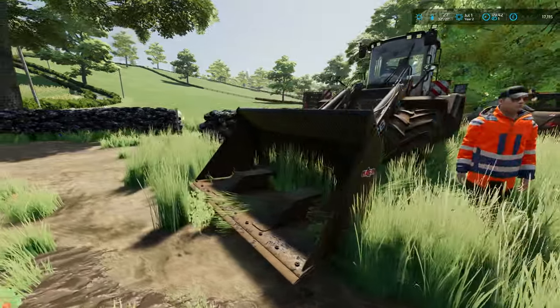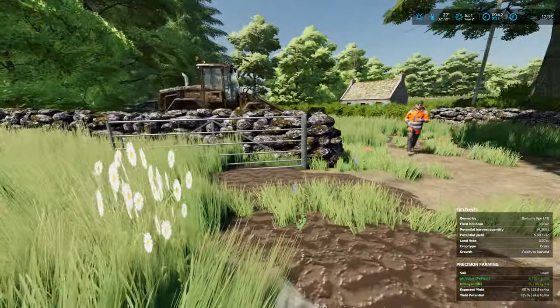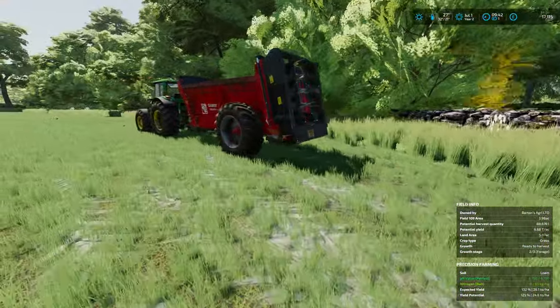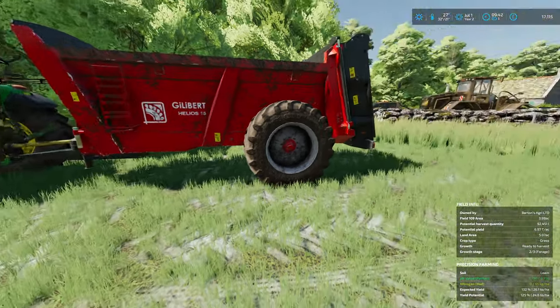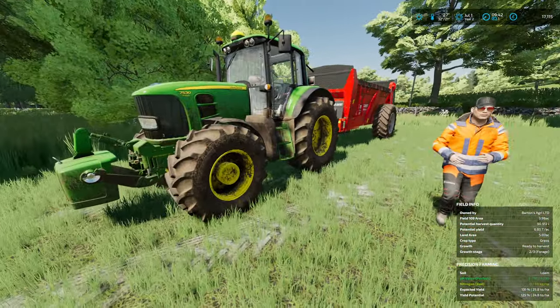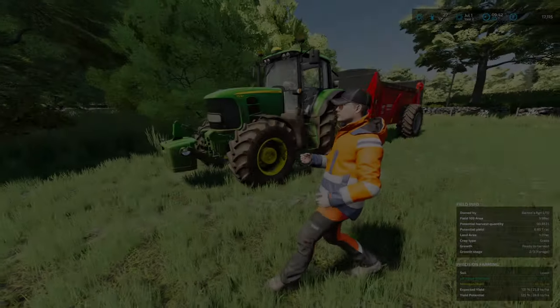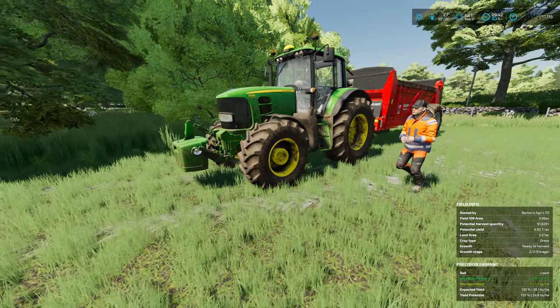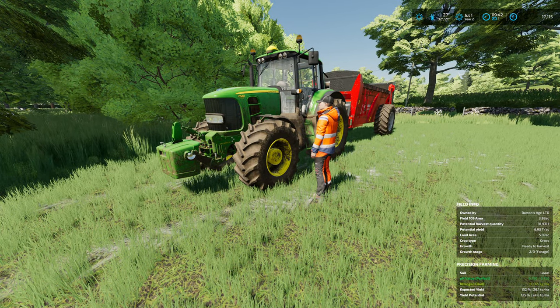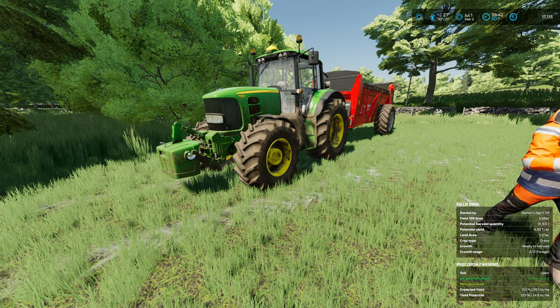Hello. What do you think of that beast? I did hear something coming in. I was busy greasing up my little points in my JCB. Ooh, very nice. Dream tractor this for me, I tell you. Is it 7530? Nice. Yeah, 7530. I think it's 220 horsepower, they said. It's been slightly chipped, but I think you can get them chipped even more, is what they said to me. But yeah, this is the one they had for hire.